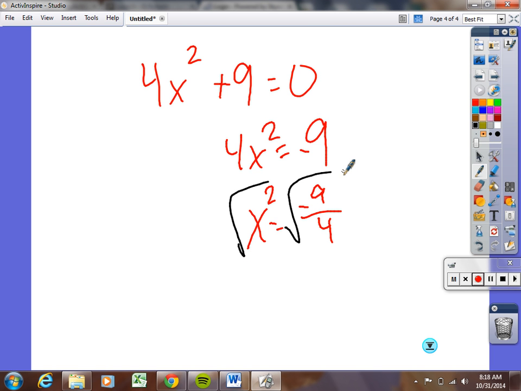So this is the same thing as x equaling, once again, because we took the square root, what do we have to put down? We physically put the square root on the paper, right? So that is a plus or minus. What's the square root of negative 9? 3i. What's the square root of 4? 2. Not 2i, just 2, right? Just take the square root of the top and the bottom. Awesome. Am I killing anyone?